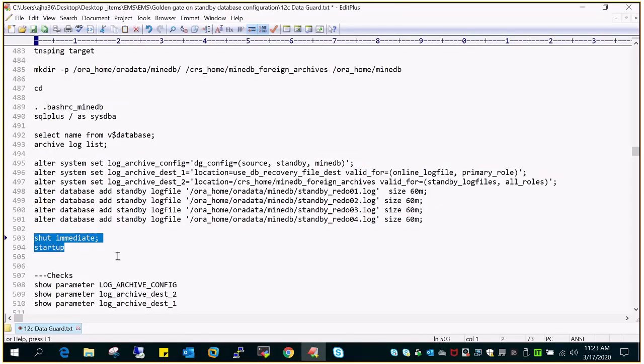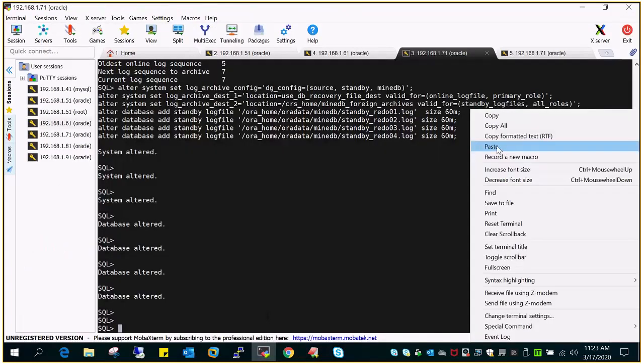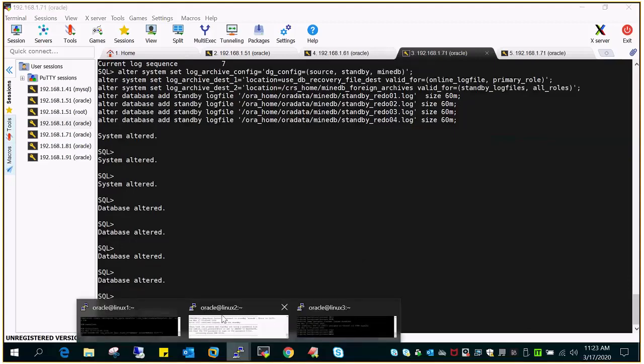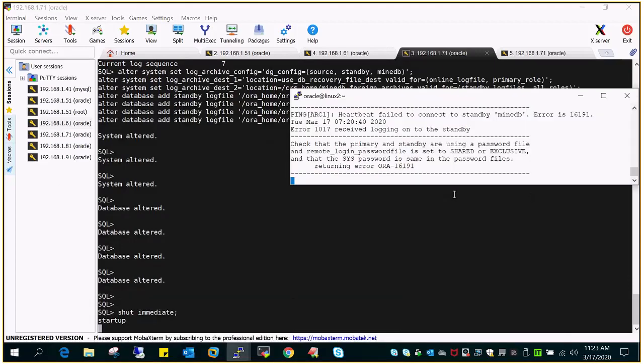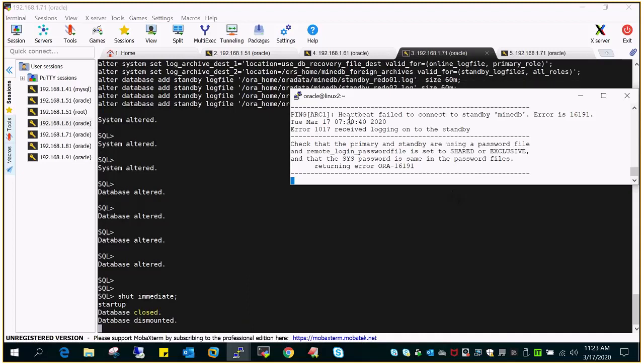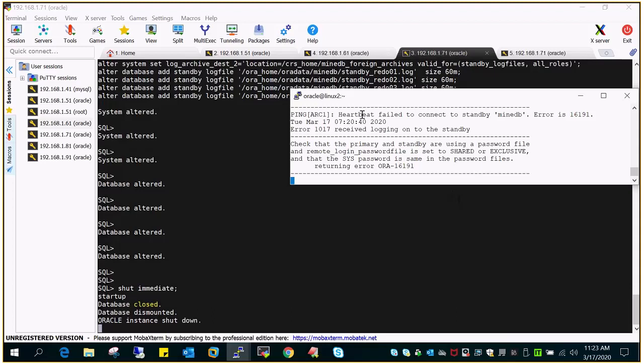Sometimes it doesn't pick up properly, and we can check the alert log as well, because this should not return this error: heartbeat failed to connect to standby MindDB. I'm on to the Linux 2 because the cascading redos has to be shipped from Linux 2 to Linux 3, from my actual physical standby to new standby. I'm just receiving the redo logs from Linux 2 to Linux 3.